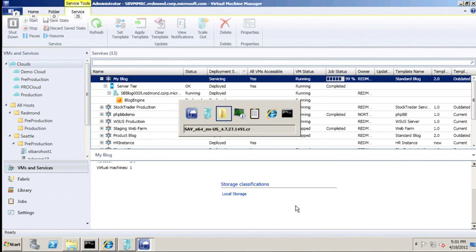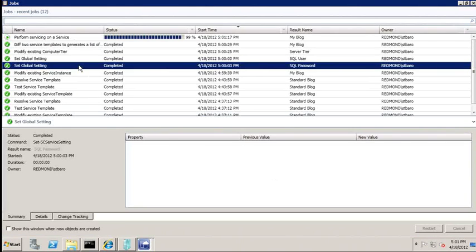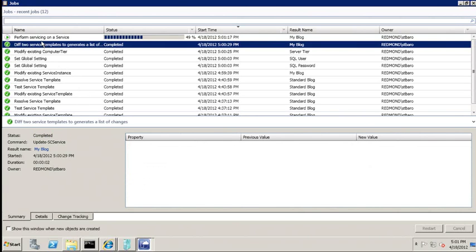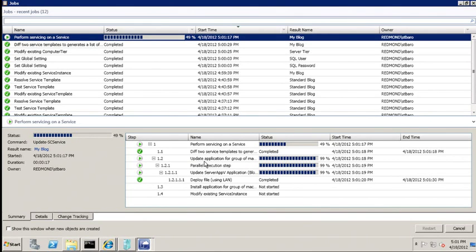I'm going to switch over to the Jobs view real quick, and we'll see all the steps that take place. Because we're installing a new DAC pack and generating some other changes, this usually takes maybe a minute or a minute and a half. So if there's any questions, we can take those. But I'll also show you step by step sort of what's going on.